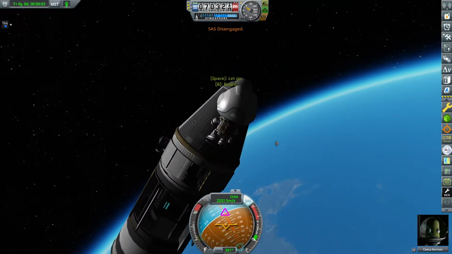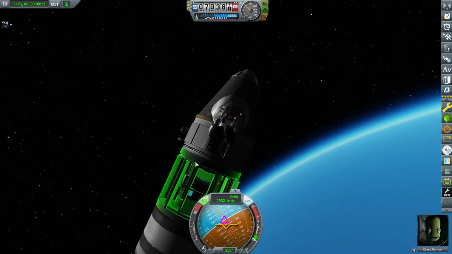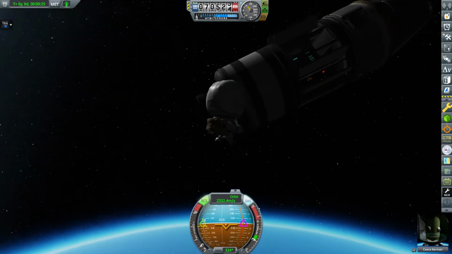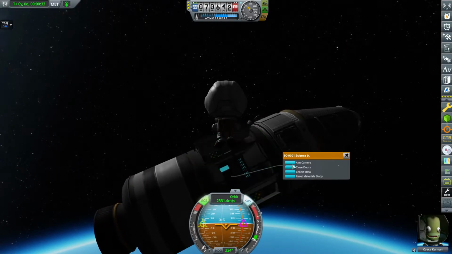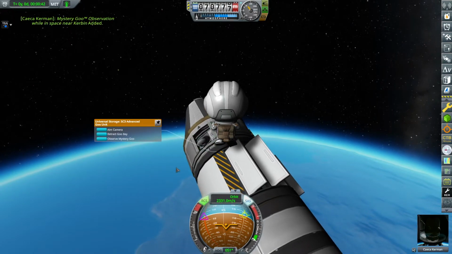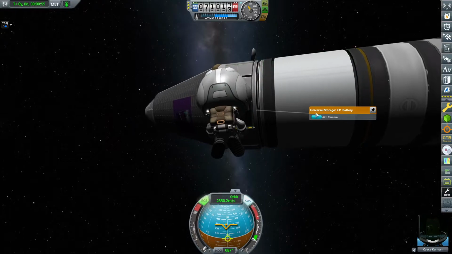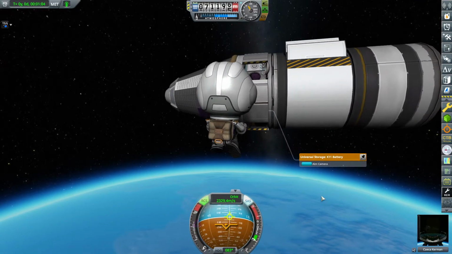All right, Keika. Let's gather our stuff. Let's change our camera view here. Collect data. Collect data. Can we not? That's battery. No wonder we can't really collect anything from that.